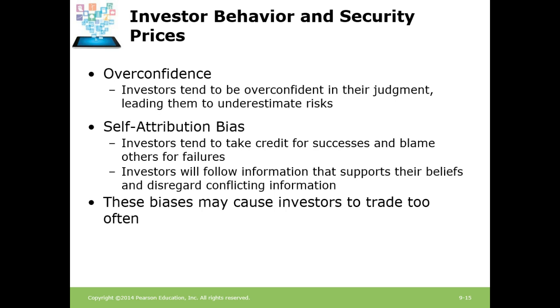There are other biases that people can have. A common one is self-attribution bias, where you want to support your own success and take credit for your success, but blame others for your failures. And in the stock world, you want to talk about all the successes. I picked this stock, it made money. I picked that, it made money. I'm just so wonderful, and I have a big ego, and I just do great.